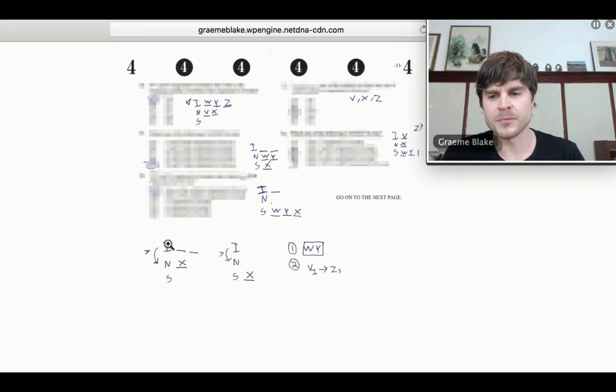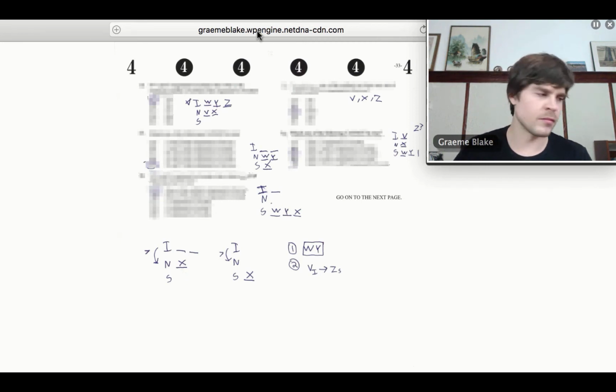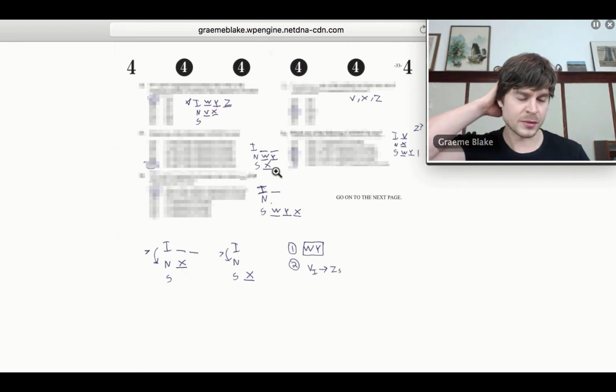You'll see on this diagram, I've drawn a little line with a greater than sign. For me, that means that I has more things than N. And you can see that in the first one, I've drawn 2 spaces for I and 1 space for N, because N had X. By the way, is everyone able to see? Yeah, you should all be seeing my screen right now.